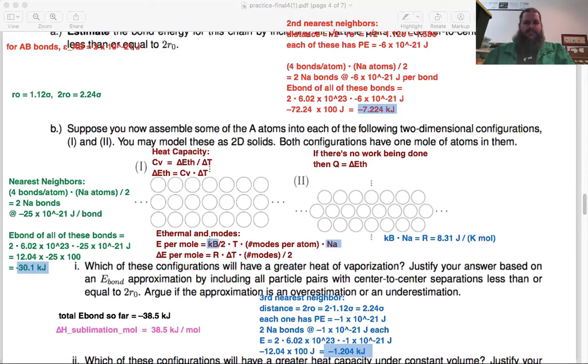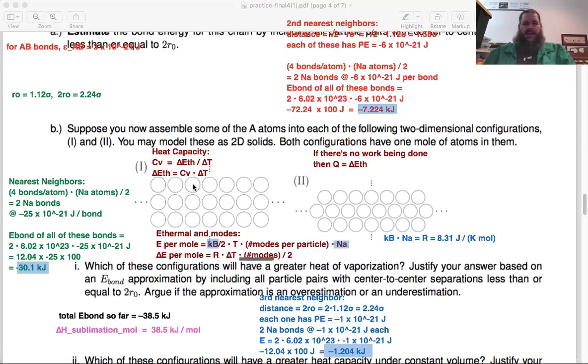So if it was a diatomic gas, then we would have to change that. In that case, I would write it as number of modes per molecule. So let me just change it. Number of modes per particle. That's really what we care about. Thank you. And that might be atoms, it might be molecules, whatever particles we're considering at the moment. So yeah, number of modes per whatever type of particle we care about.